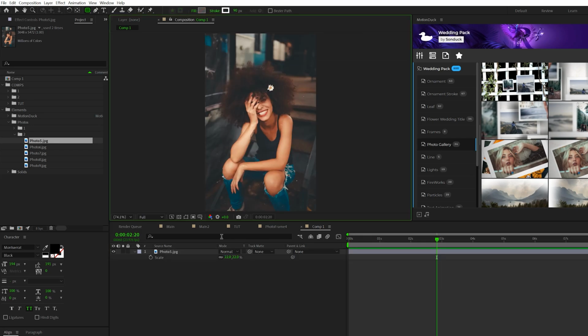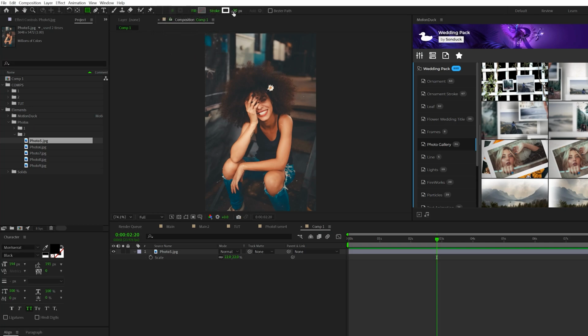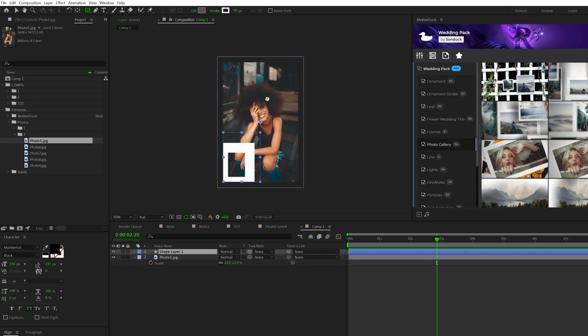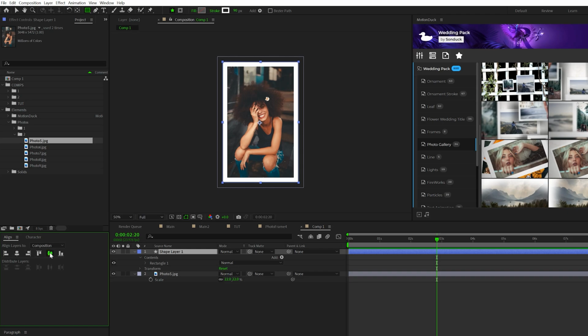So now the next thing I wanna do is create the white frame to go around the actual photo. So what I'll do is come here to top and I'll grab the rectangle tool, make sure we turn off fill, click okay, and make sure stroke is turned on and click okay. I'll use a stroke width of 90, and all I'm gonna do is draw out a rectangle, kind of like this. And then I'll come here to my line tab and just make sure that this is centered.